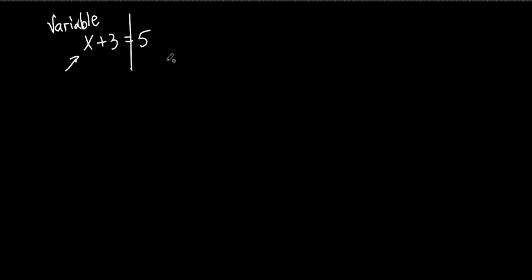I'm going quick because you've seen this before, but I want to make sure that we cover it. This variable means it could be a number that I want the left side to equal the right side. I want this left side to equal 5. There's only one number that I could put in for x that will make the left side equal the right side. And what would that number be? It's 2. That's right, because 2 plus 3 is 5. Is there any other number I could put in for x to make the left side equal the right side?